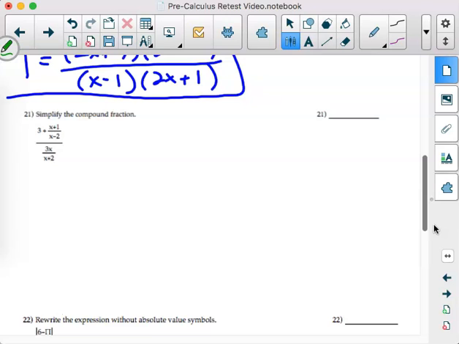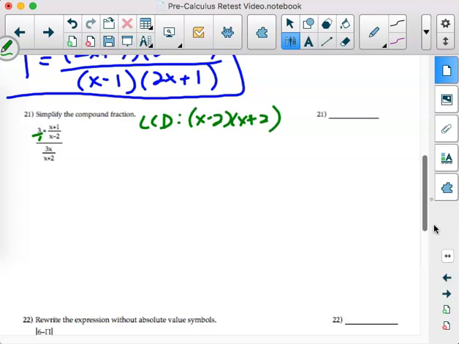Now, number 21. This particular problem, it looked like a lot of you were falling back to the old method. And as I talked about on the video, we have to use the new method. You guys are going to go to calculus next year. So the new method is to find the LCD. And in this case, our denominators are 1 and x minus 2 and x plus 2. So our LCD would be the quantity x minus 2 times the quantity x plus 2.